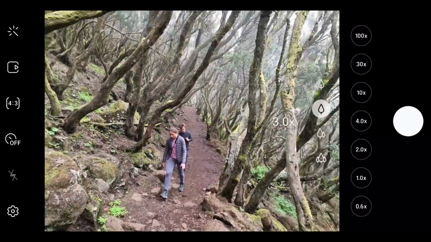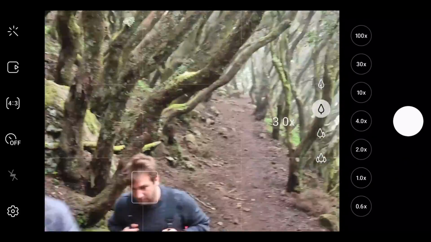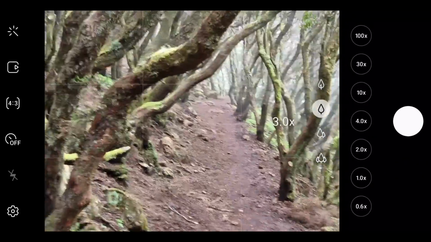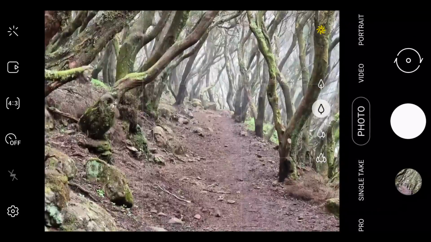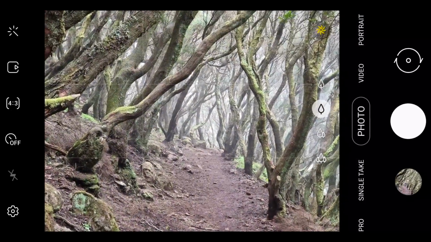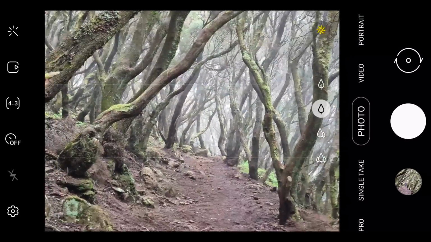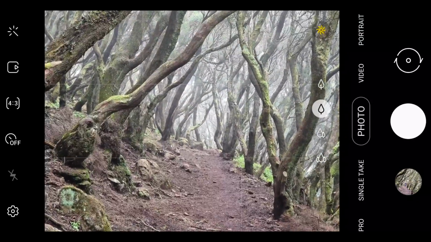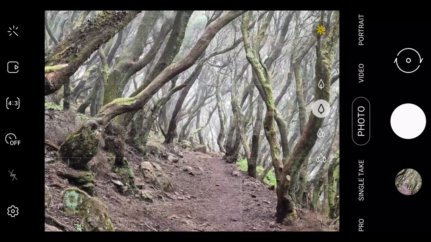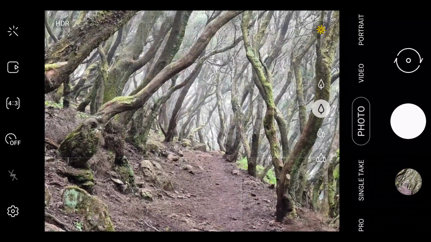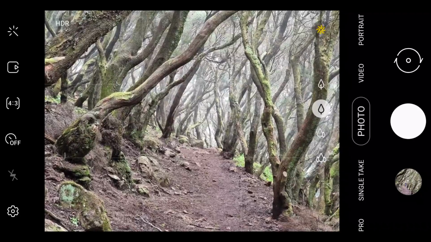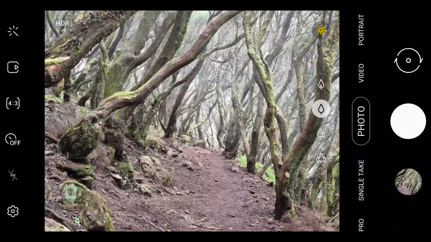Now another thing I wanted to show you is that if I go further up here, I can move these trees out of the frame, and now I've got some mist coming through, which is adding even more drama to the whole scene. And I have these very strong diagonals on the left.